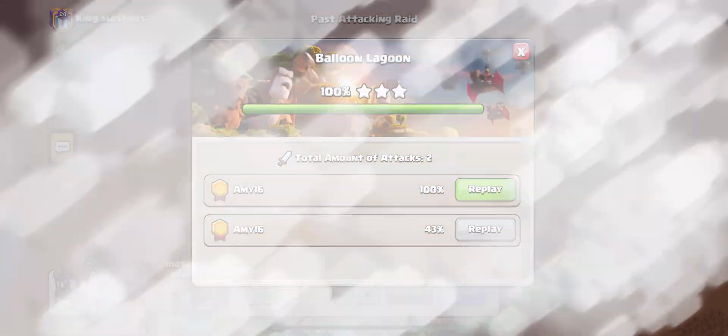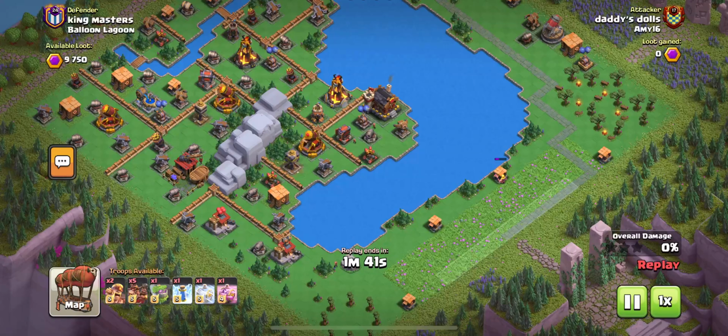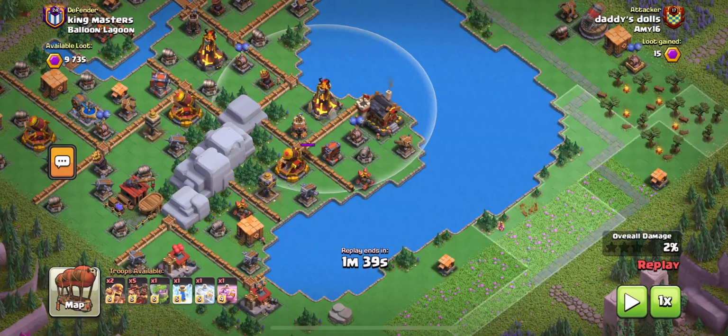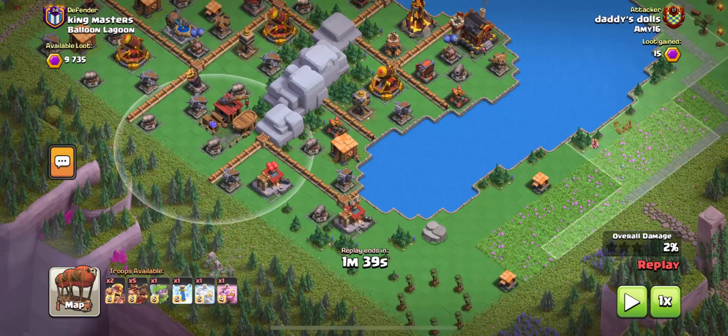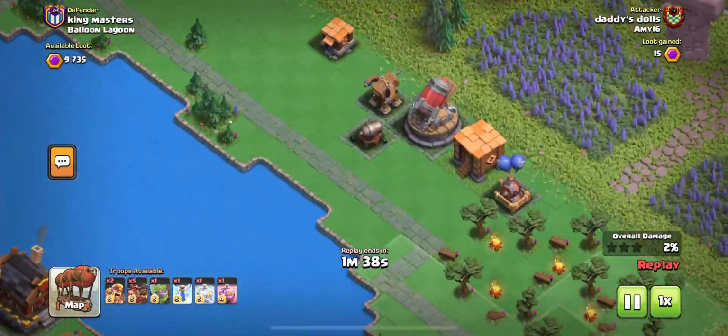Okay, next district was Balloon Lagoon. This one we tried to bring the Golem actually, and you're probably like, why? Well, I thought I could take advantage of a couple things. Backside Infernal, all frost, and then all these buildings are in the range of that backside Infernal. And then over here, I'm like, you know what?